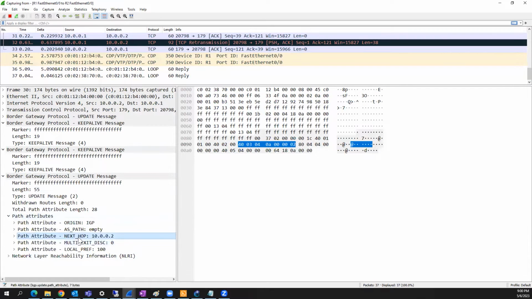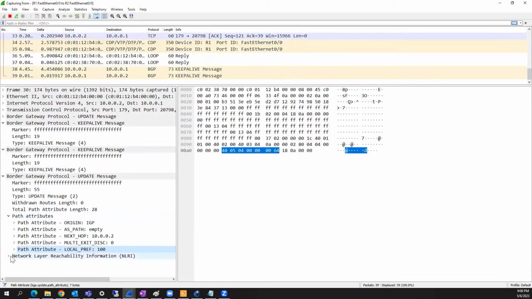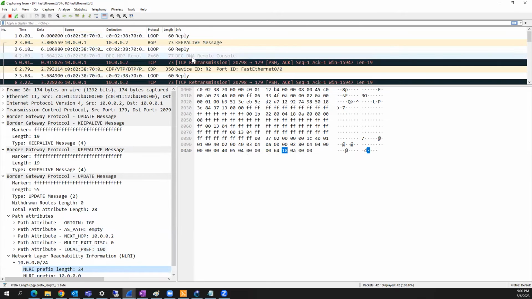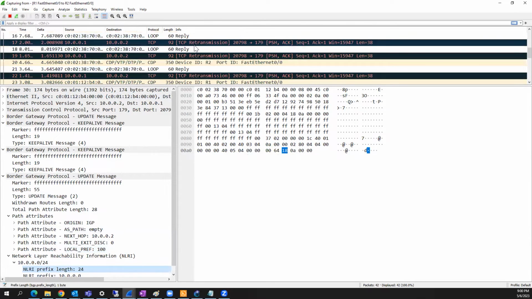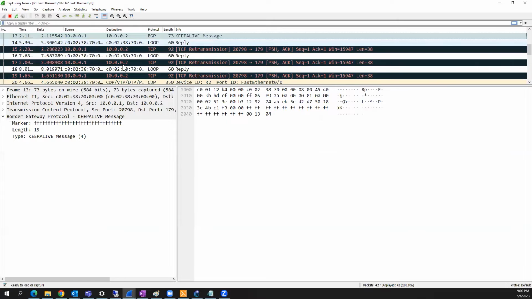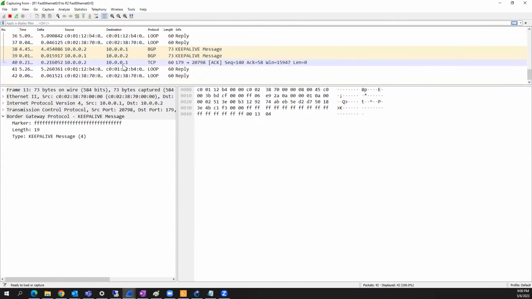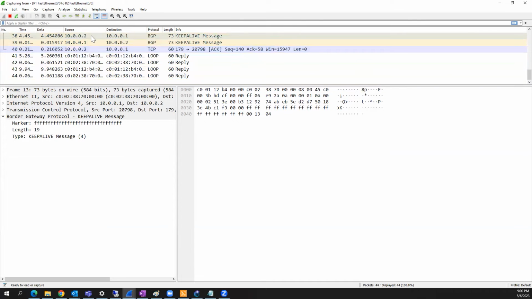It says the next hop is 10.0.0.2, it's the default local preference, and then I can see the NLRI information here. When it was down, it was sending a retransmission and sending a keepalive from 10.0.0.1, but I am not getting a keepalive back. But if you look here, again, 10.0.0.2 is replying to the keepalive sent by 10.0.0.1.